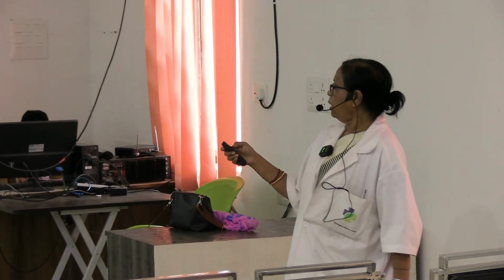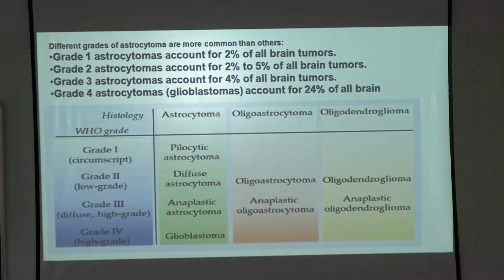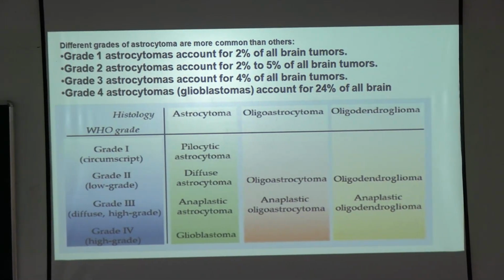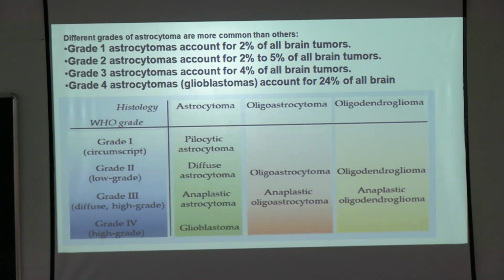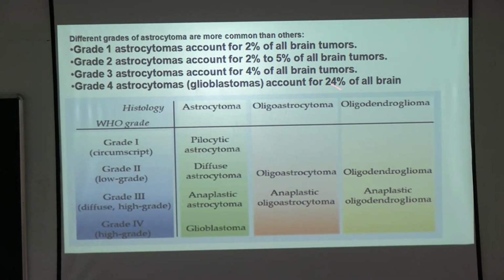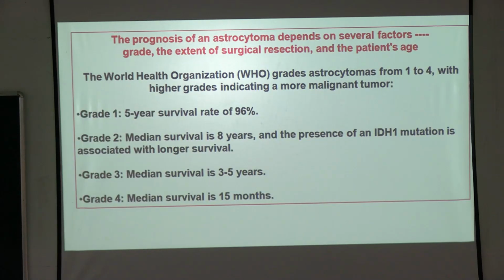And how do they classify? This is the astrocytoma, different grades up to grade 4. They are classified according to cellularity, cellular pleomorphism, mitosis, hemorrhage and necrosis. All those astrocytomas and oligodendrogliomas are graded according to this by WHO. No need to remember, only for your knowledge. Prognosis depends upon the grade, grade 1 to grade 4. Grade 1 has a better prognosis than grade 4. So, the survival rate also depends upon the grade of the tumor.